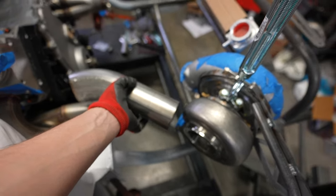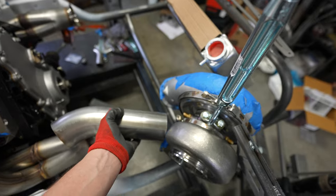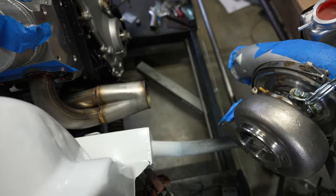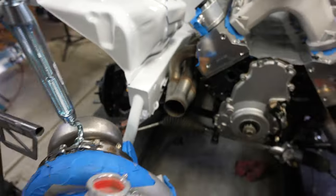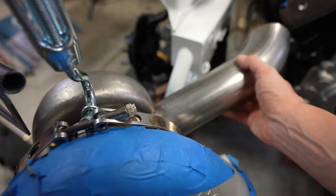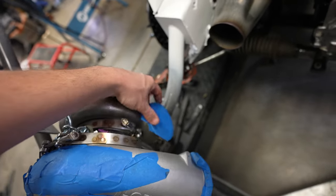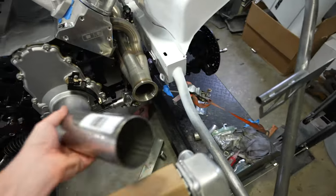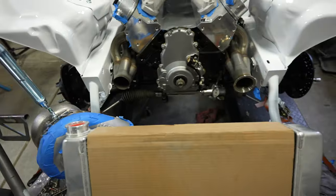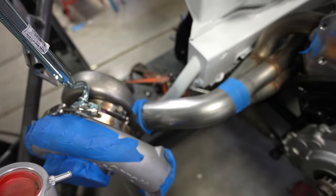I got my piece cut — it's still too long but it gives an idea of how close we are to the angle. The turbo is still going to have to turn a little more into the car, or I need to come out with this at a slight angle. I lowered the turbo a little bit, which allows it to move over into the bracket more. What's really nice about the exhaust housings is they can rotate to match this angle, so I don't have to put another bend in it — I can just match up right there. On the other side it'd be similar, going right into the turbo housing at the same angle. Only one bend — I think that might be the jam.